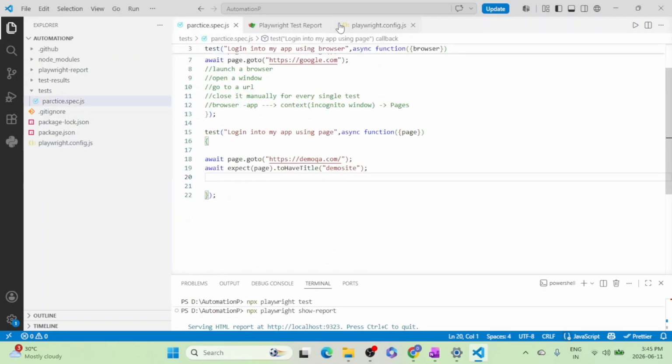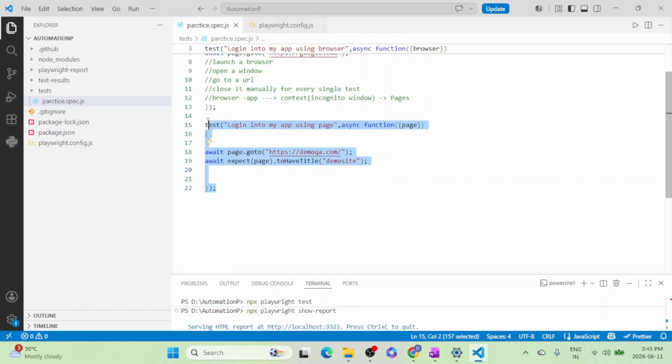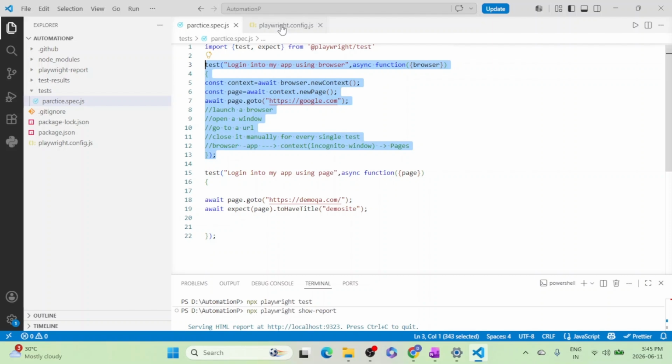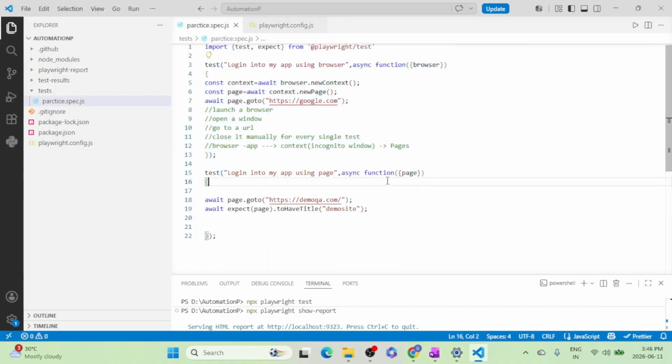This timeout is set for the test. This is our test, and same is for this one. This is our test, but inside it the timeout is 20 seconds. And inside it, we have expect or assertions where I am setting the timeout as 40 seconds. Here for this assertion, timeout is 40 seconds.